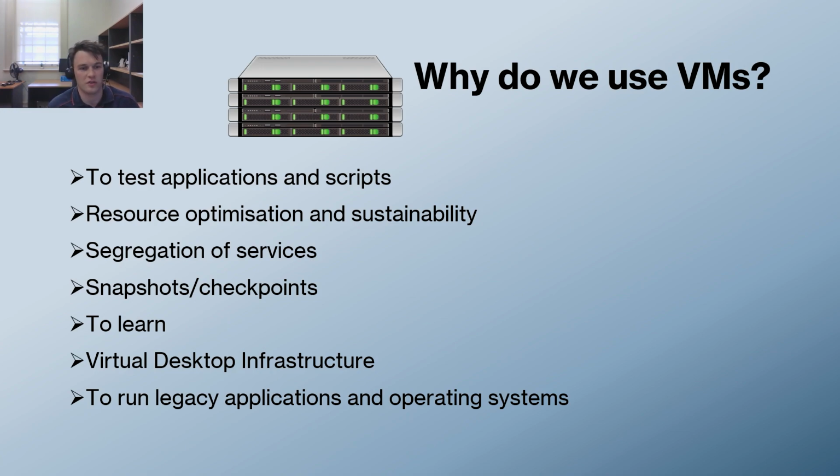Resource optimization and sustainability is front and center for most organizations nowadays, and so it's really important that they utilize this technology to use hardware more efficiently. So organizations, they'll have these powerful rack mount servers with a ton of processing power and memory and storage. And to take advantage of that, you want to run virtual machines on them.